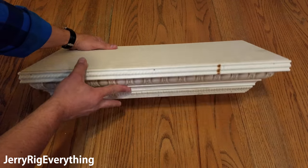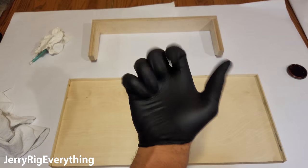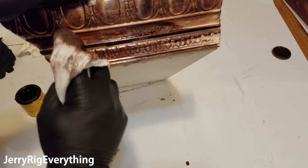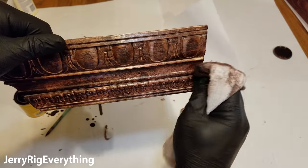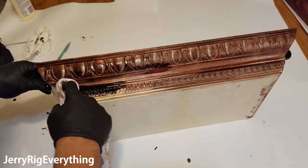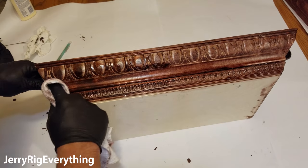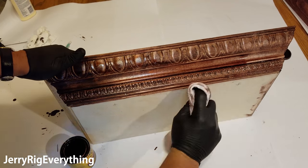Before I add any hardware, I'm going to add the color. One nice thing about building your own shelf is that you get to pick the color — you can stain it or paint it however you want. I chose a dark stain. I apply a thin coat of stain with a rag, and then while it's still wet, I wipe off the excess liquid so it leaves an even coloring across all of the wood. It helps to drip a little bit of extra stain into the fine details of the crown molding since the rag wouldn't reach it directly, and then wipe off the excess. No matter what you use — regular paint or stain — make sure you start in a non-visible area like the inside or the bottom so that any early mistakes will be hidden from view.